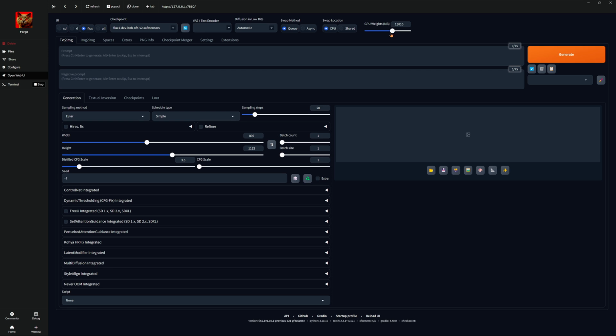Even with my system, I get a lot. So if you're running a 12 gig, I would bump it down to 10. If you're running an 8 gig, at least give yourself an extra gig of VRAM to run just your normal system. So I would bump it down to around 7.